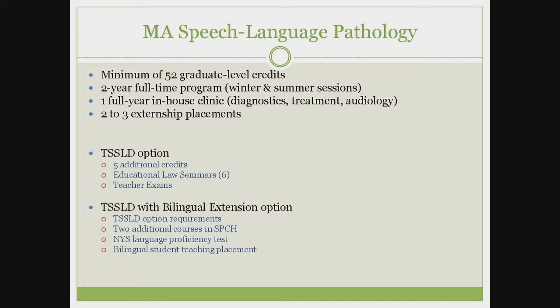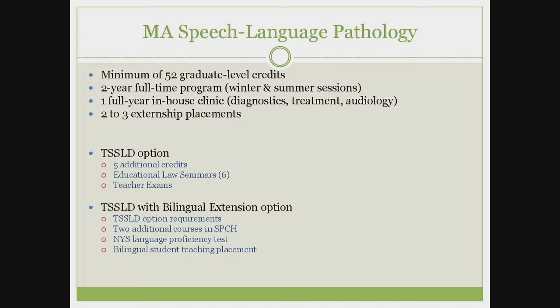So your first year you have classes, and you're doing treatment in Hofstra's clinic, or we also have some clinical work in some buildings that are close to Hofstra. In your second year, you'll have your 2 to 3 externship placements. So you have to do 2, and you have an optional third one that you would do in that second summer. So your second year, you also have classes, and you're doing your externships.